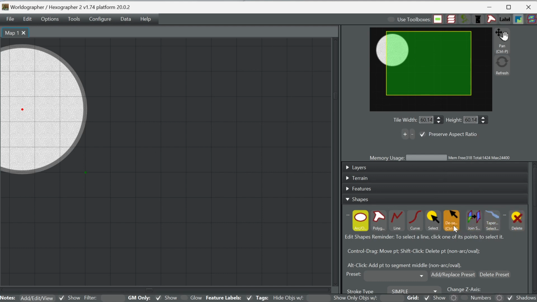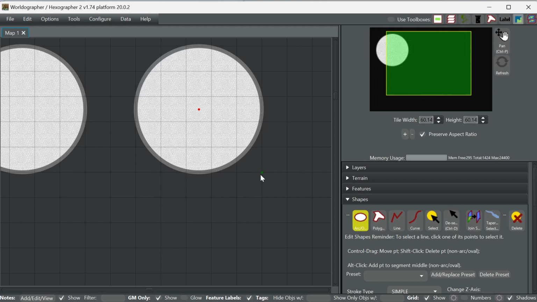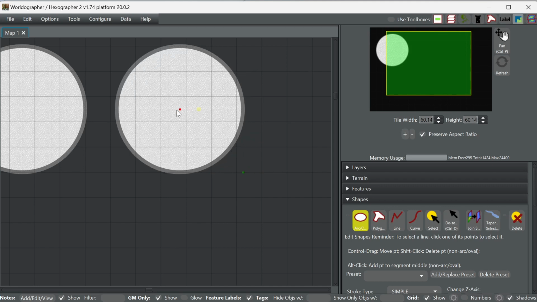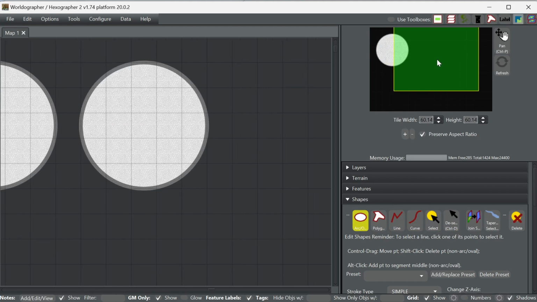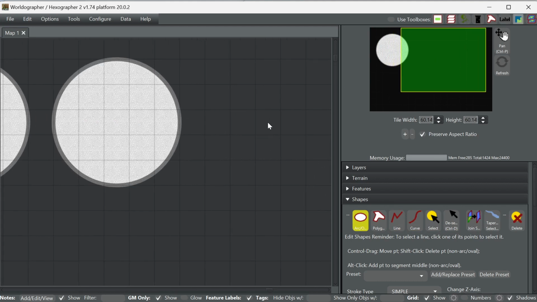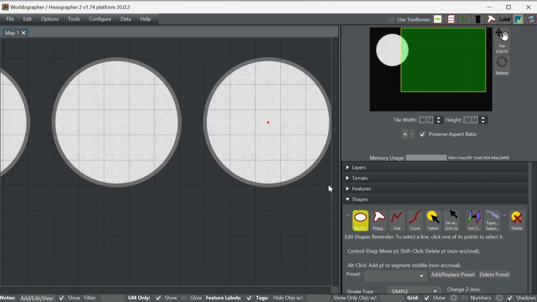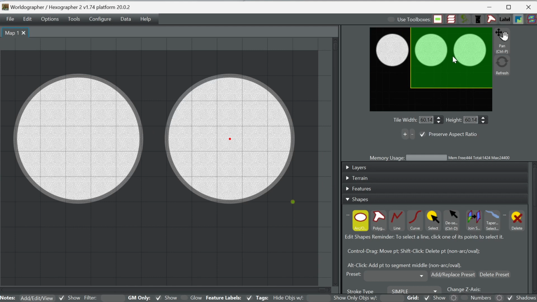So I'm going to deselect this one and then select another one. I think it's going to be here, but we'll see if we get it right. I did need to hold down Control and drag that point so it gets a little bit closer there. Then I'll deselect again and place one here. And then the other edge, I believe, goes there. This time it looks like I got that one right.